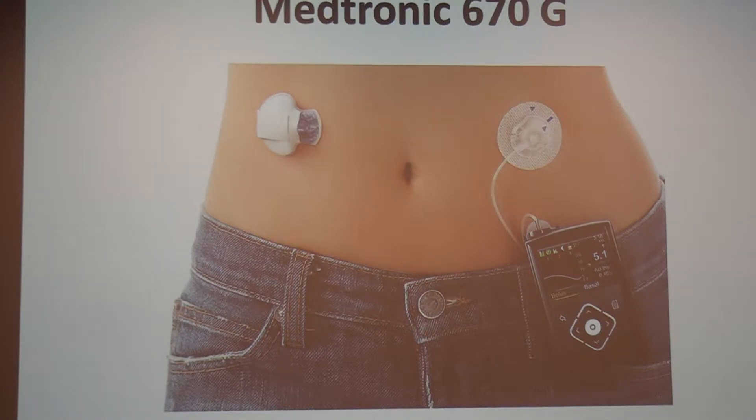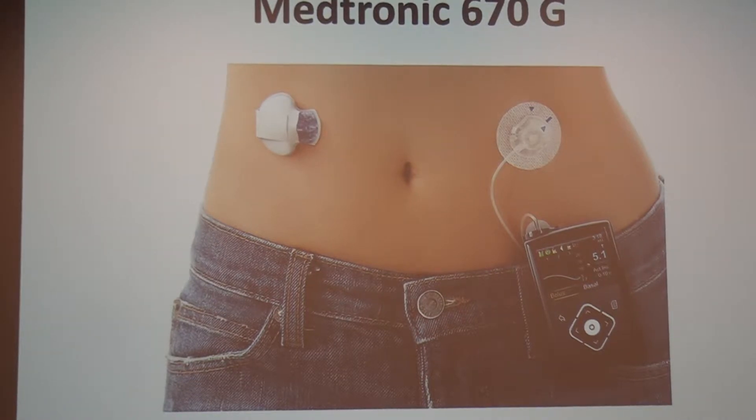It's just a receiver where you can see that data, so you can see why our families tend to use Dexcom and share instead of using the integrated feature. But the newest pump on the market by Medtronic is the first hybrid closed-loop pump, which is very exciting. There are many more in process, and there are going to be some that are way, way better. This is just step number one towards a better way of treating diabetes.